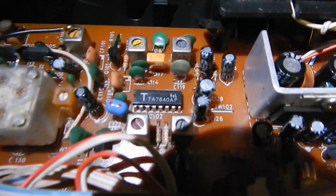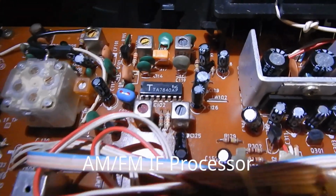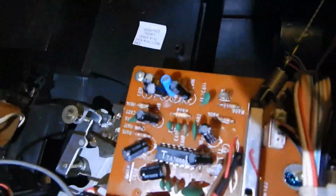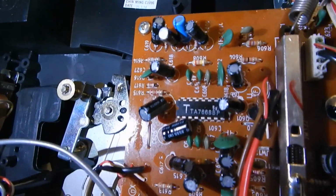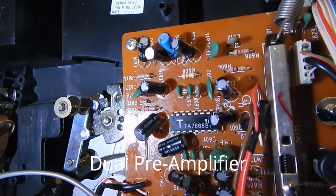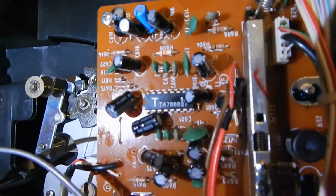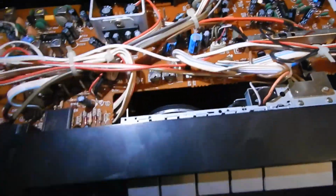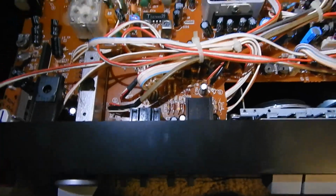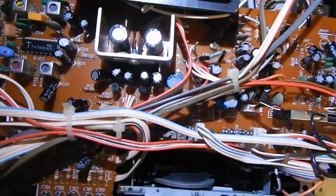There are a couple of these chips in here, these TA7640AP. And there's another one over here, TA7668BP. So it'll be interesting to look up the data sheets and see what these actually do. Looks like there's some adjustment pots there. Anything else of interest? Looks like that's probably the amplifier chip there.